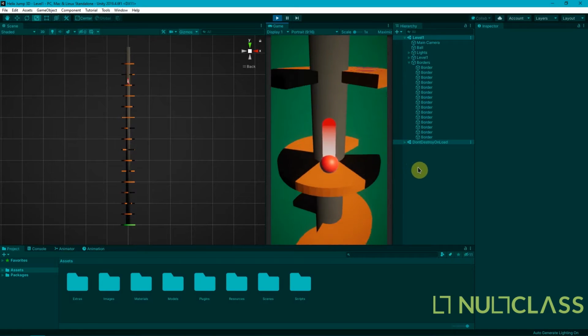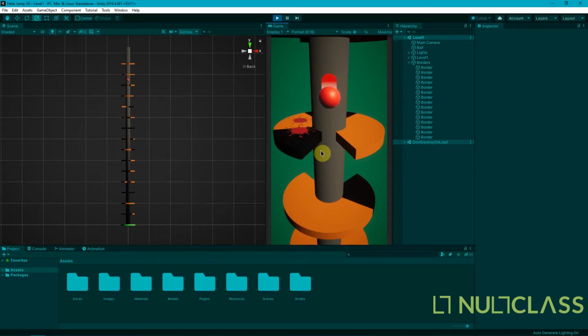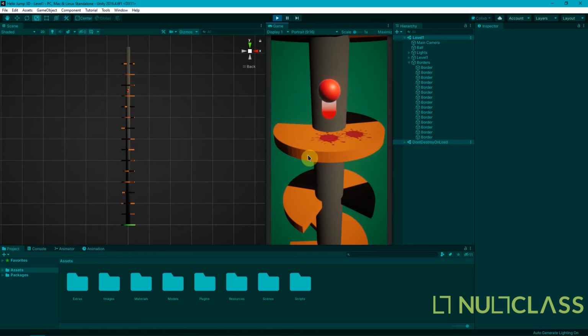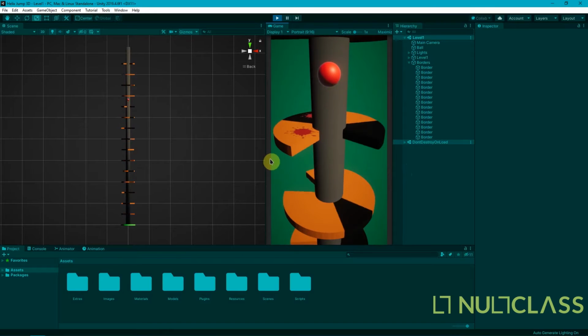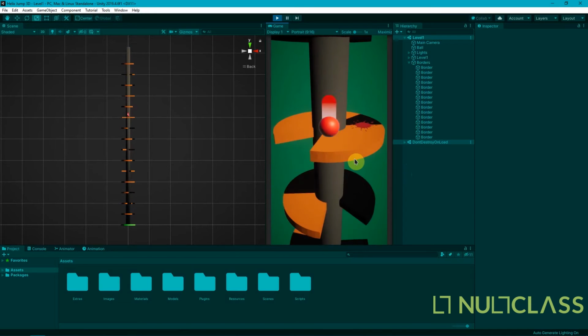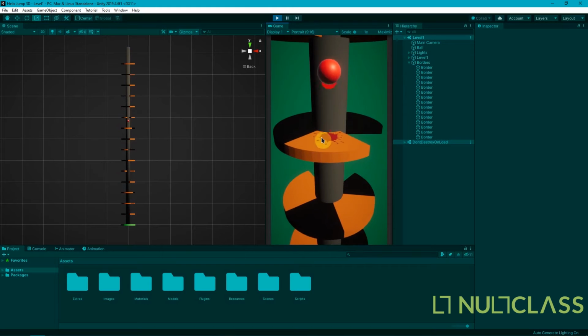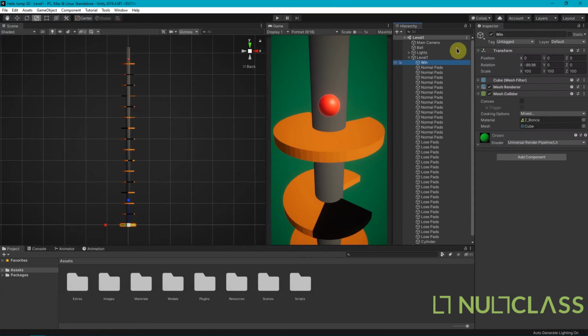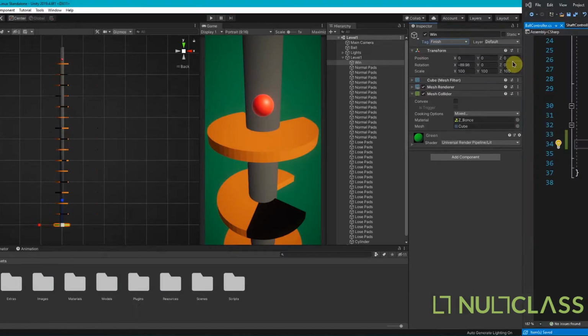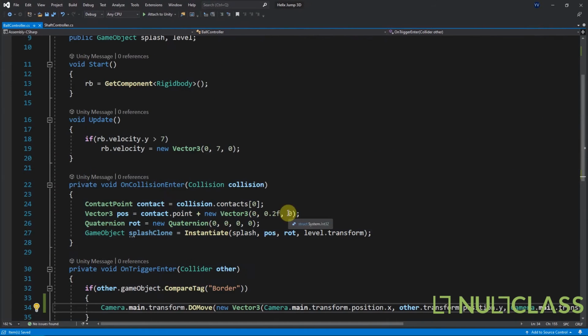Nice. As you can see, our camera is now working perfectly. So this is done nicely. Okay. In the next tutorial, we want to see the UI, and for now let's also make the win and lose conditions. So we'll go ahead and level. In win, we'll add a tag finish, because this is going to be a finish pad. Let's save and let's see how we'll do that.